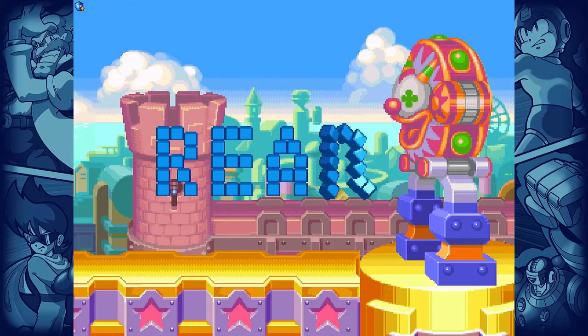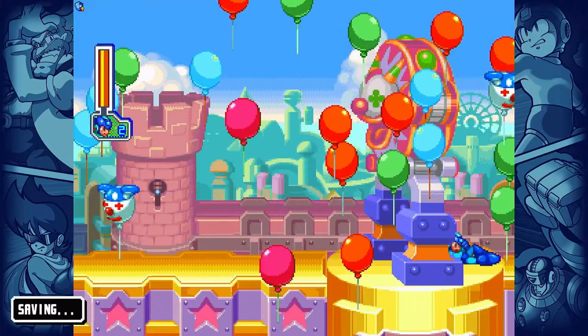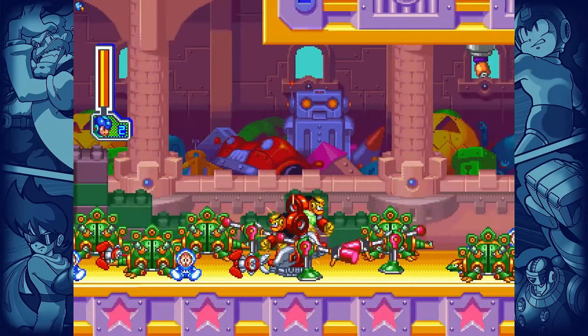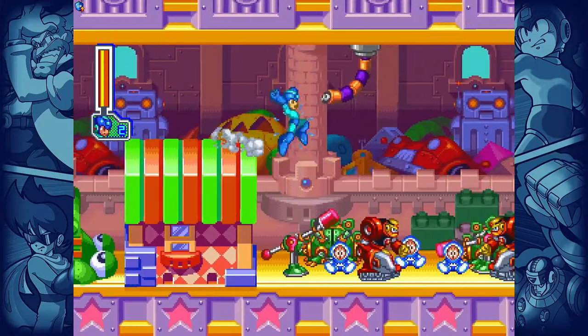And this stage is really cool. Ready. Because you have balloons everywhere. And you go inside, and there's toys everywhere. It's probably like Santa's Grotto in the North Pole. I don't know.